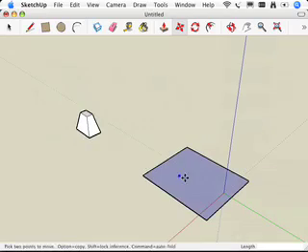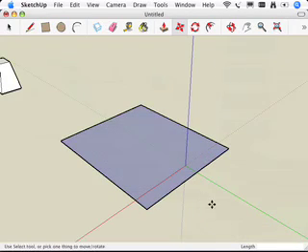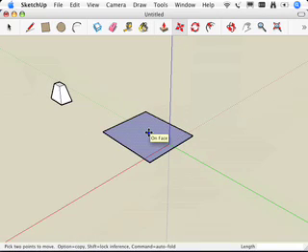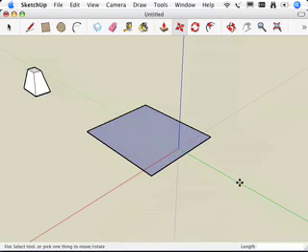I can move that. Or if I move over this rectangle, let's say I go to move this face, only that face is selected. Or if I hover over this edge, only that edge is selected. Or even more importantly, if I just hover over that endpoint, only that endpoint is selected. So what I'm basically doing is selecting things to move with the move tool, but it can only select one thing at a time. Let me demonstrate.